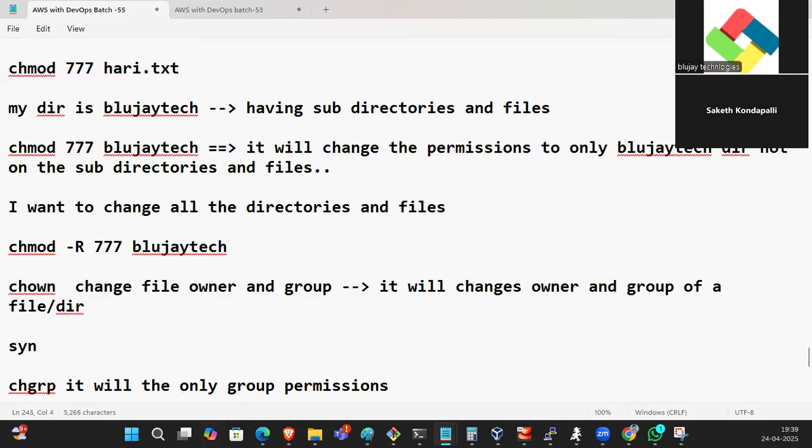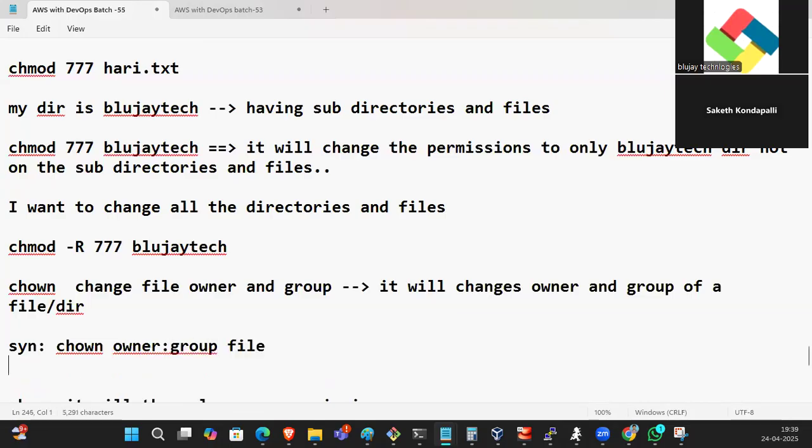So what is the command, guys? What is the syntax? The syntax is chown owner:group file. So for example, chown root, I want to change the group to Hari, file hari.txt. Right, guys?